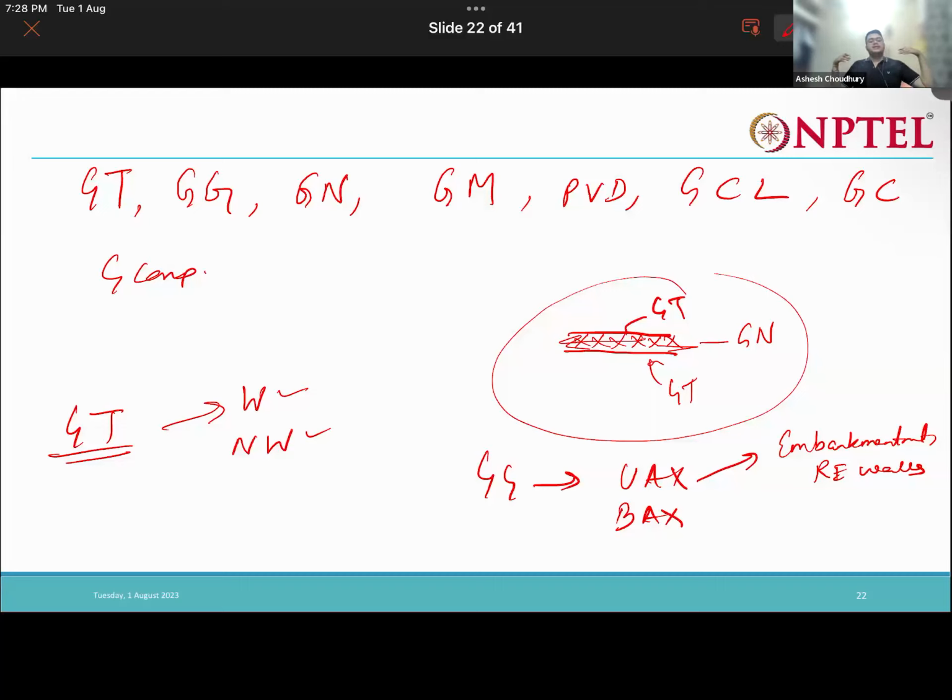And the geogrids also have different manufacturing processes. If I can remember, one is knitted and one is stretched. In the stretched kind of geogrid, some holes are punched in a material, and with the help of a machine, these things are stretched. With that stretching, these geogrids form. And knitted means there is kind of a woven structure, right? So in the case of knitted, geogrids are actually woven.